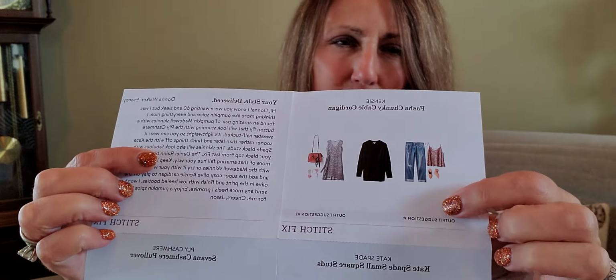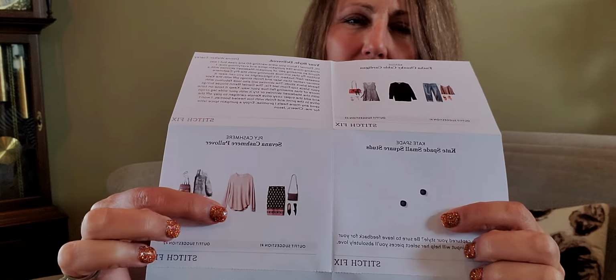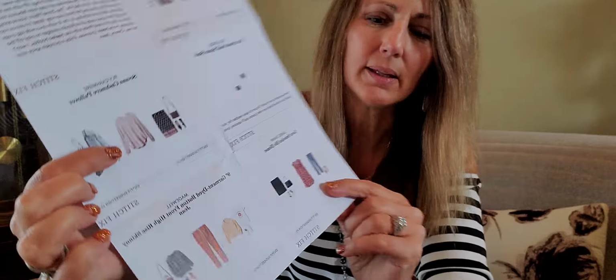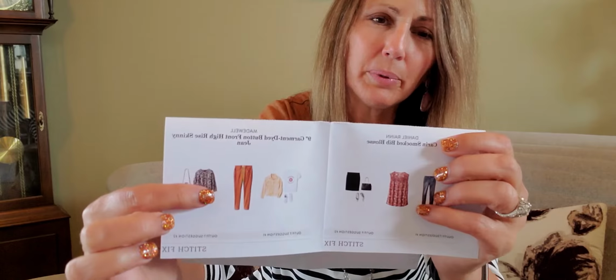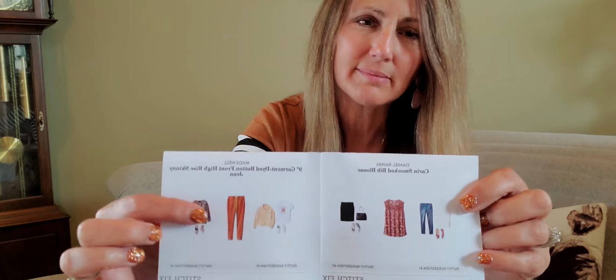It's that, and it looks like they put in some jeans like that, some little button earrings. What is that? It's a little pullover top, a cashmere. And then this little top, it looks like it's just a little full summery kind of, but pumpkin. I guess you put it underneath a jacket. And then these pants. So, all right, let's get started.